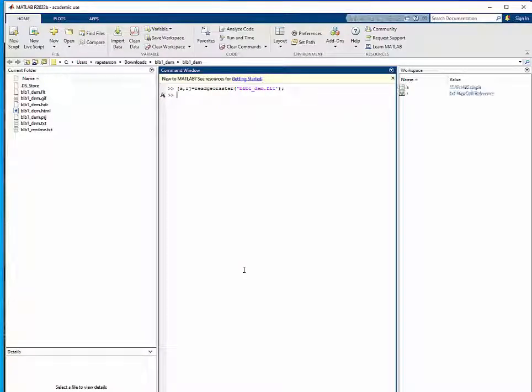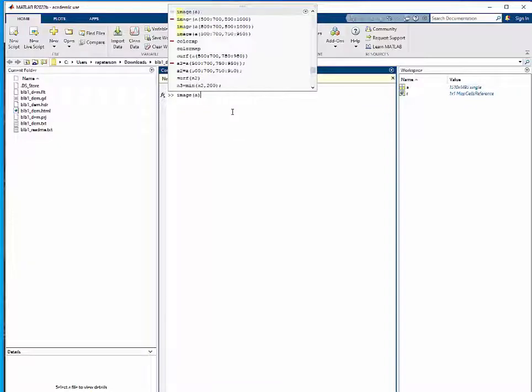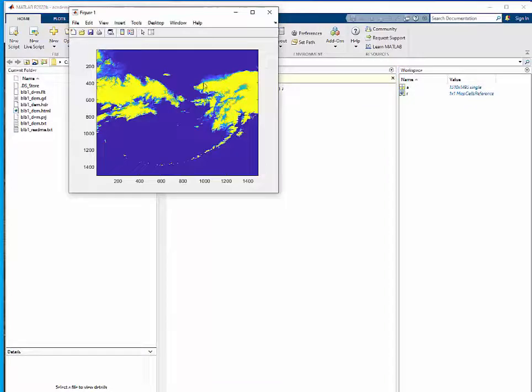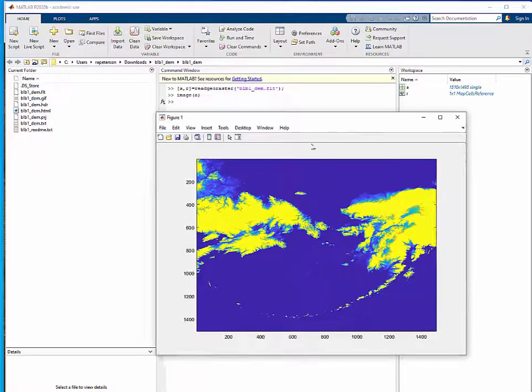You could go ahead and, if you load that data set in, there's a function here called read georaster. So that reads in that file. And then if we were just to go ahead and, for example, look at what that is, you could just go ahead and create an image of that. Here's a picture of that entire region.